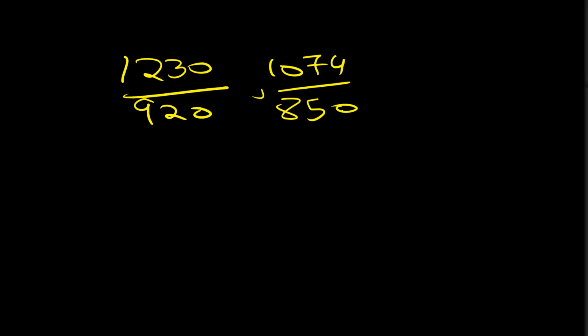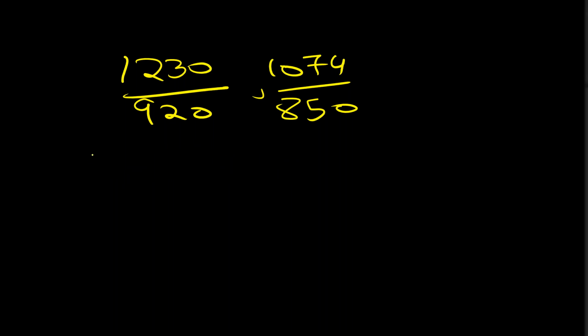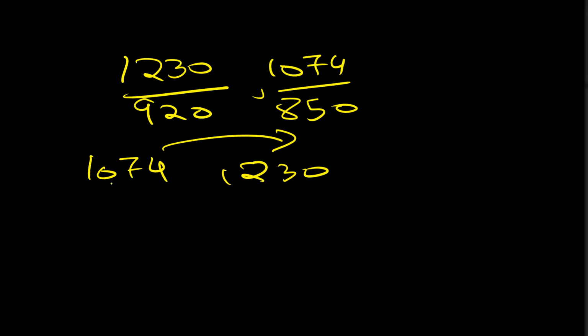Okay, fine. So now you are asking me how I got the 15 percentage. It is very simple. So 1230 and 1074. When I'm comparing these two numbers, I'm interchanging the places so that I can easily calculate whether it is increasing, how much is increasing or decreasing, right? So now when I'm checking this, only 156 has been increased.